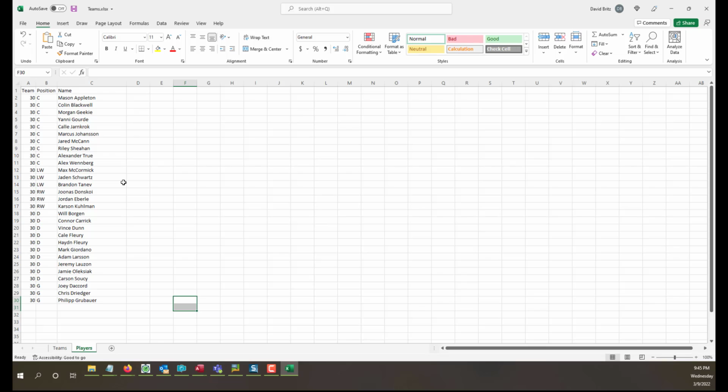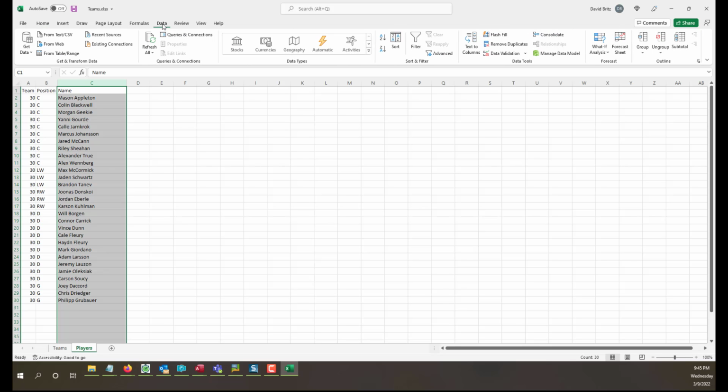Oh, except for one more thing. I said we were going to split the names. Now, there's a way to automatically do this, and fortunately, this is set up very nicely in that we don't have middle initials and names with 2 words in them, because that can mess up this process a little bit. In other words, all these names are exactly 2 words, which is convenient for us.